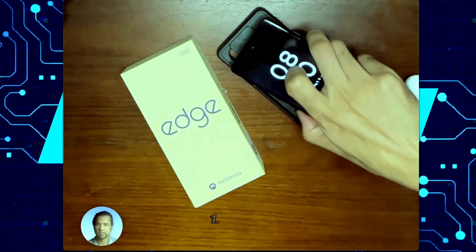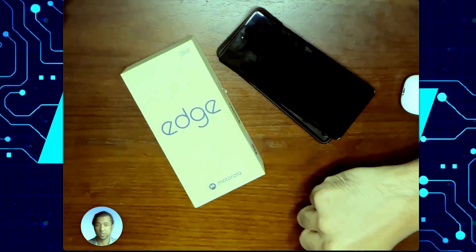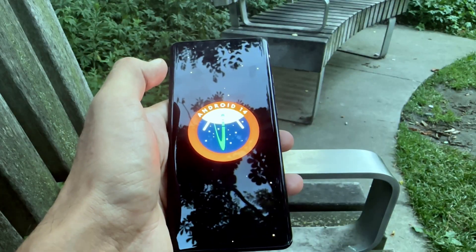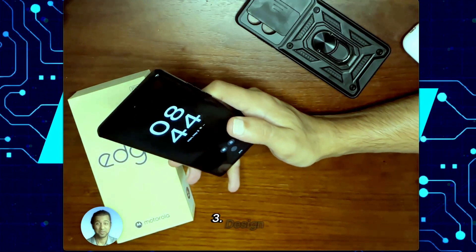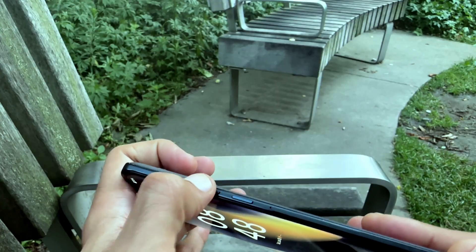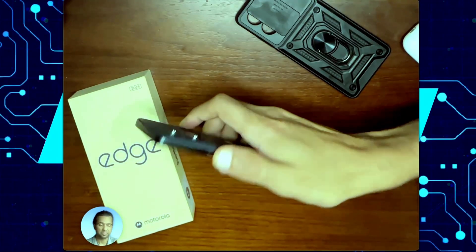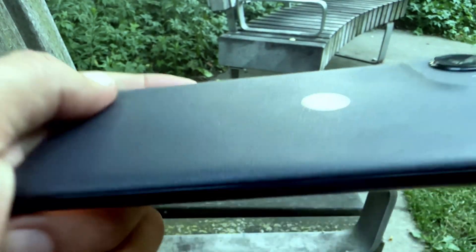Some of the cons: the camera — it's a decent camera, but it's not going to win any awards. So if that's important to you, think twice. Software support — this phone will only get software support for three years, which if you hold on to your phone for a long time, is not great. The third con is the design — some minor gripes: the volume buttons on the side can be a little easy to press while in your pocket, and the faux leather on the back can attract fingerprints, which I'm personally not a fan of.